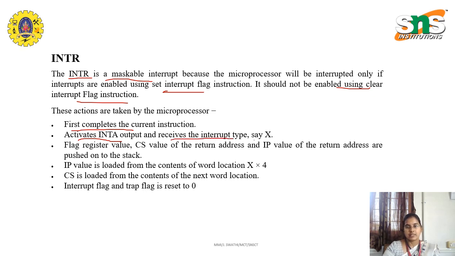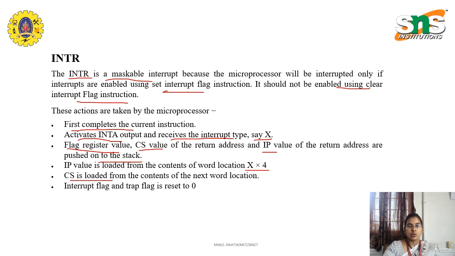What is the interrupt type? It is the type number provided by the interrupting device. Now the flag register, CS register, and IP value are pushed onto the stack. Whereas in the non-maskable interrupt only CS value and IP value are pushed onto the stack, here the flag register values are also pushed on. The CS is loaded from the contents of the next word location, which we can see as 000AH. Now IP value is loaded from the contents of the word location X into 4, where X stands for the interrupt type multiplied by four.